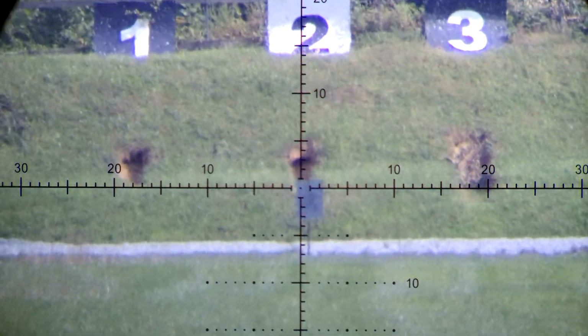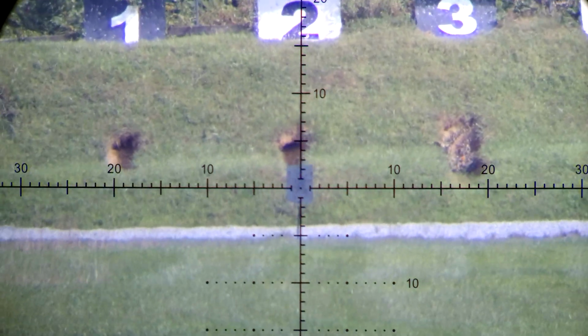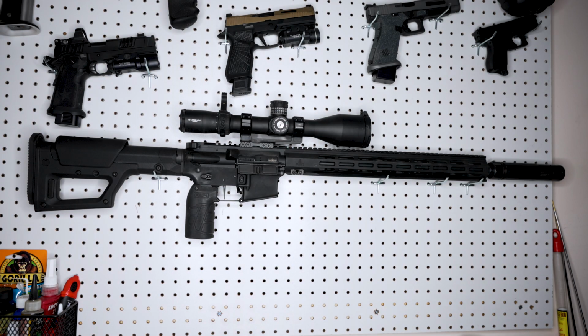It's just lower recoiling. It's easier to track. You see your own misses fairly well. It is a much more ideal setup.